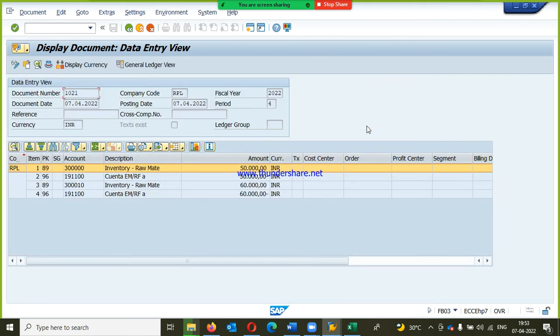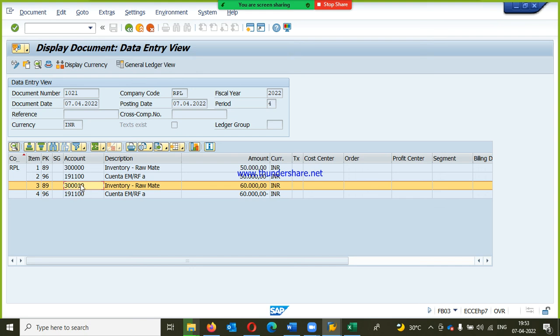If you're not able to understand the valuation class level, you can see the balance like this. First procurement will be internal, right? So 50 quantity we procured, 50 quantity into 1000, 50,000, right? Like that we procured 50 quantity externally, so I am able to see it in this ledger.